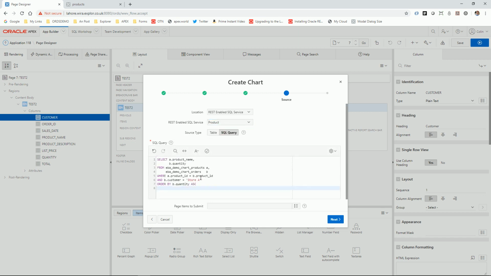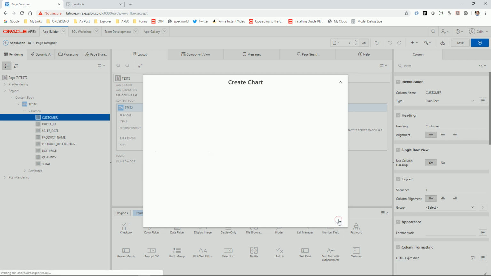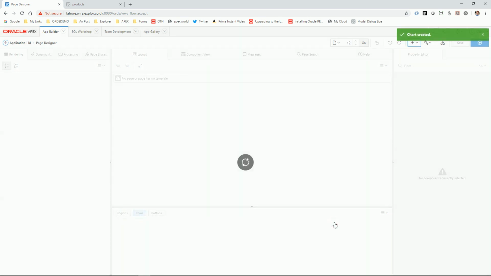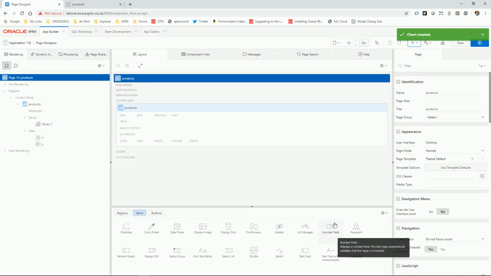So this is doing a query from the remote schema onto the products and orders table, just to give me some information for a chart. Click on Next. I'll stick with horizontal, I will choose product name for my label and the quantity for my value. Click on Create. That's now created me a chart.